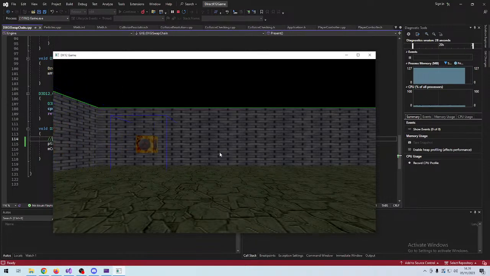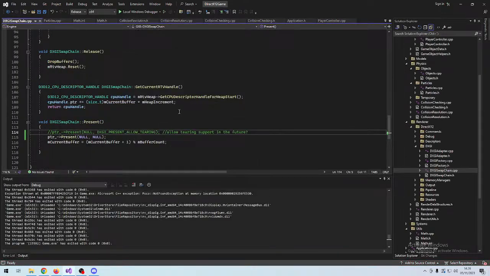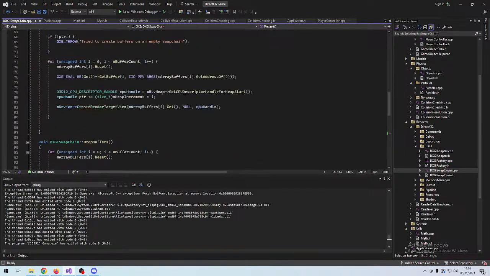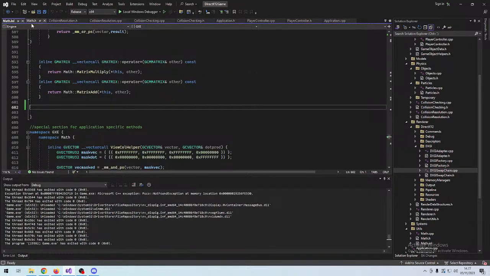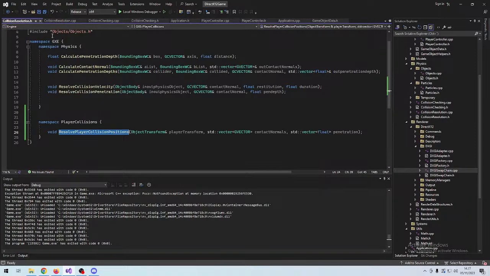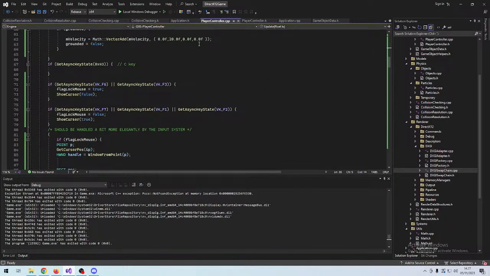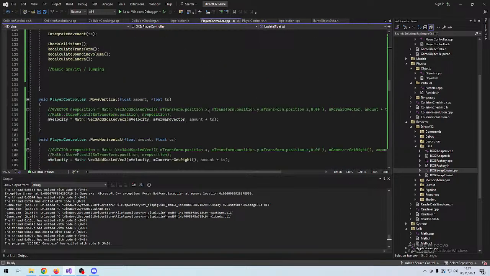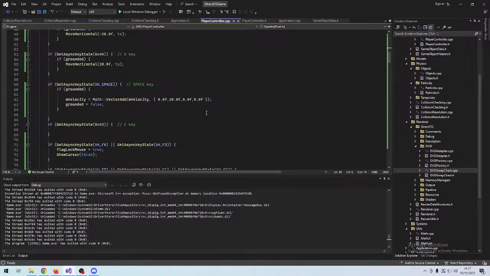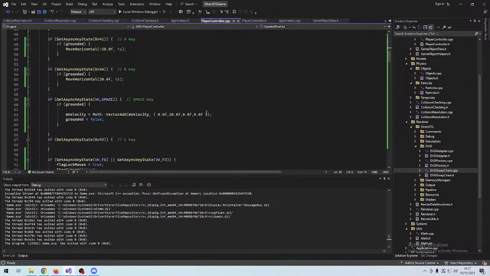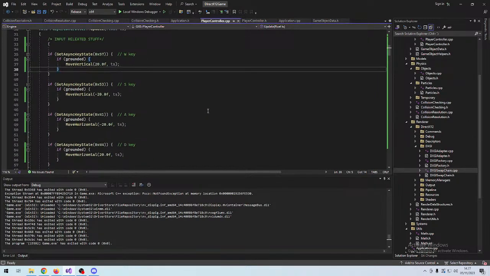Okay, great. The last thing is some minor adjustments to the movement system. As you can see right now, it works almost as intended, or rather, it works as intended, but it could use some modification and clamping.